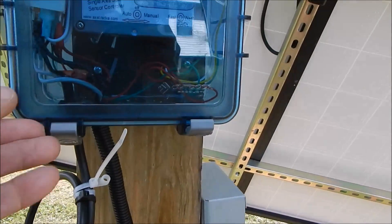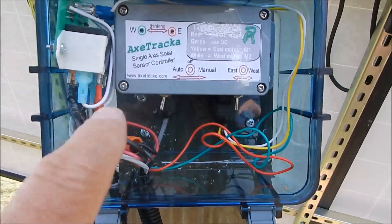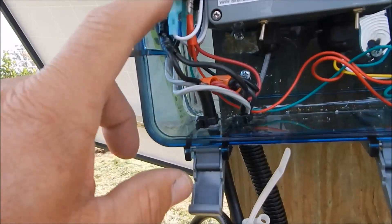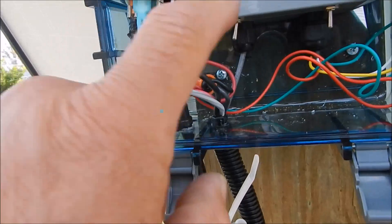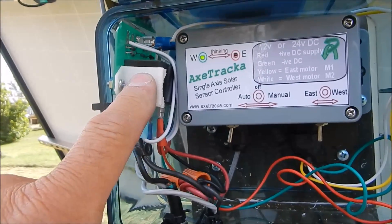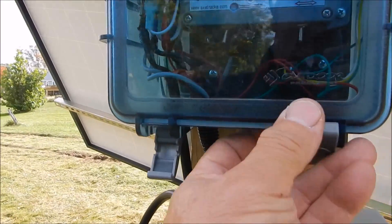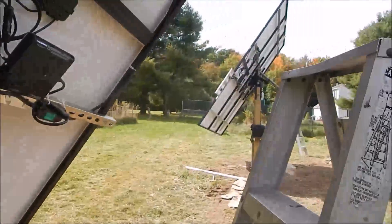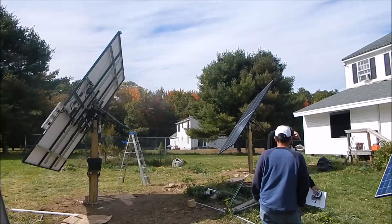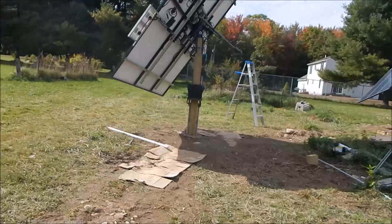What we're using is the X-tracker. I have my X-tracker hooked up to a relay here. This relay comes out and it feeds these two trackers with this one control box. X-tracker single axis goes to the relay, it goes out from this tracker to the one directly behind it, and those two hook up to those two. So one controller does two trackers. That's how this system is hooked up for simplicity.